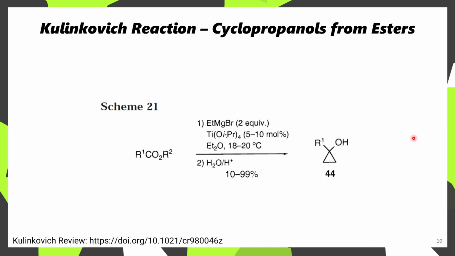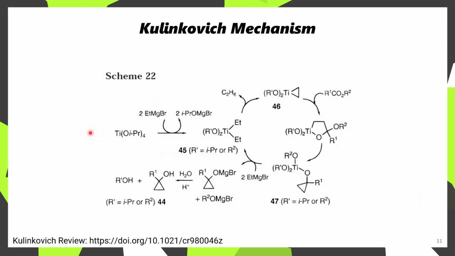The next reaction we'll be discussing is the Kulinkovich reaction. If you've ever seen a cyclopropanol before, this is probably how it was made. These reactions are quite easy to run, and you can either use titanium tetraisopropoxide, or you can also use titanium isopropoxide trichloride instead. This initially reacts with ethyl magnesium bromide. It's also necessary to use two equivalents, which results in the formation of a metallocyclopropane, where the titanium is bridged to two CH2 groups, which then are able to react with the ester, forming the corresponding cyclopropanol through the elimination of an OR group. This process is shown overall here.